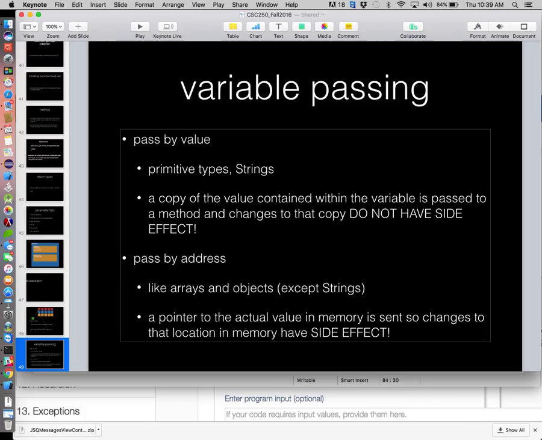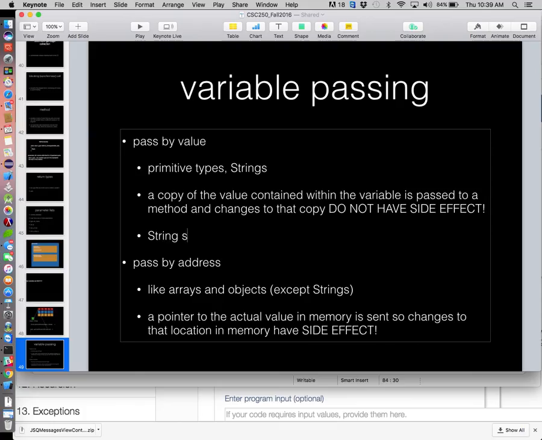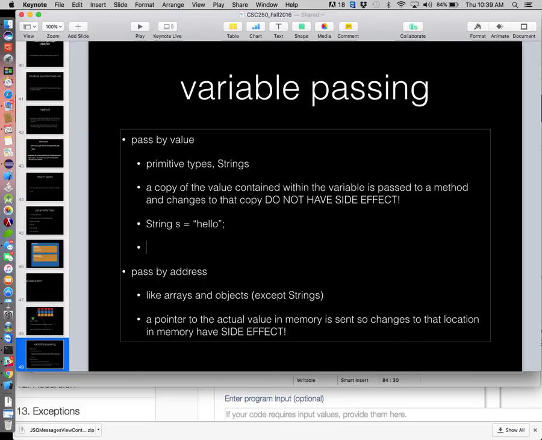And in actuality, strings get more complex than that because, and we'll talk about this with objects, you can create a string using the new keyword. So I can create a string like this. We're used to saying something like string s is equal to hello. I can also say string s is equal to new string hello. Those almost do the identical thing. We'll talk more about that at some point, but in this conversation, they do the identical thing. Both of these would be passed by value because they're strings, even though the new keyword is involved here. Okay?